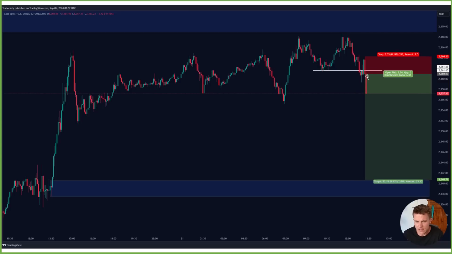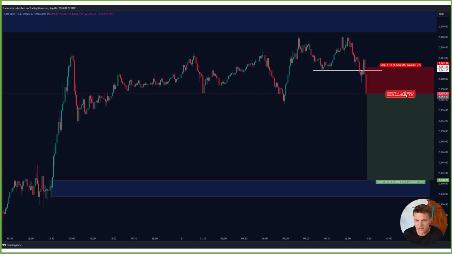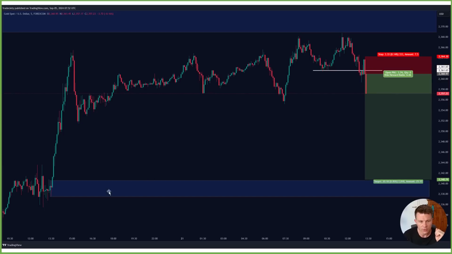Very aggressive traders will take the first candle here when the market is resuming into the trend direction that we are anticipating. Or if you're a little bit later, more conservative, you could wait for the market to clear the low. Of course, this will give you a worse reward to risk ratio by waiting more. But on the other hand, you now know that the market is already on the move and it has cleared the last swing low.